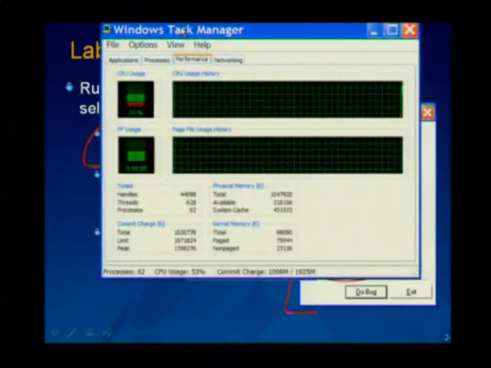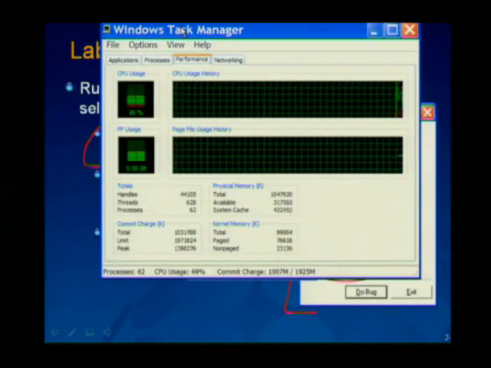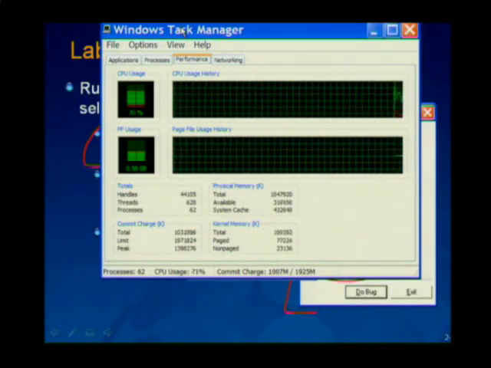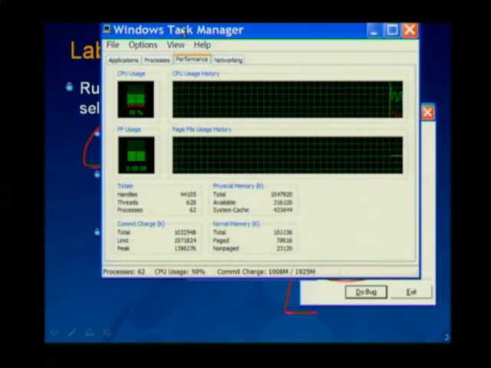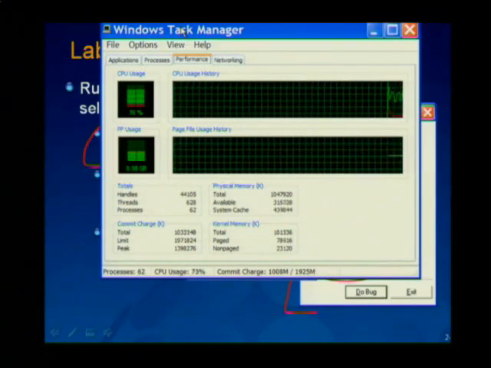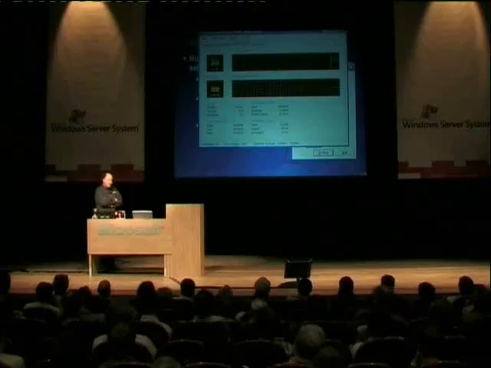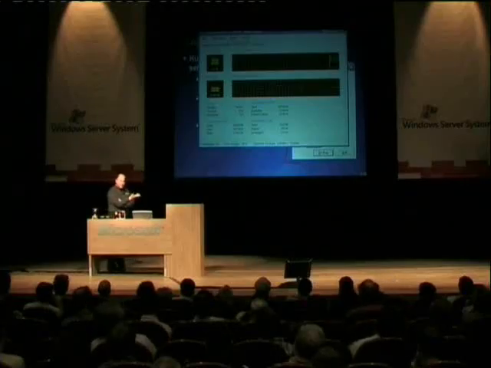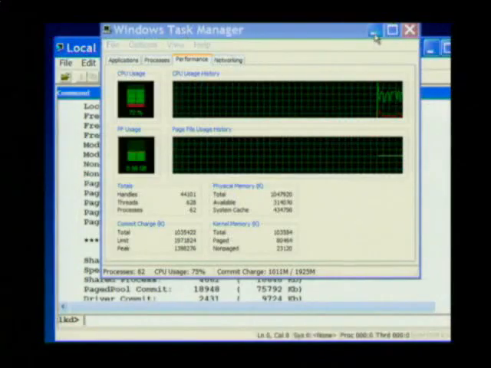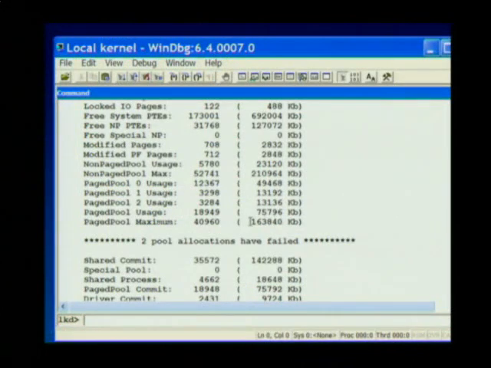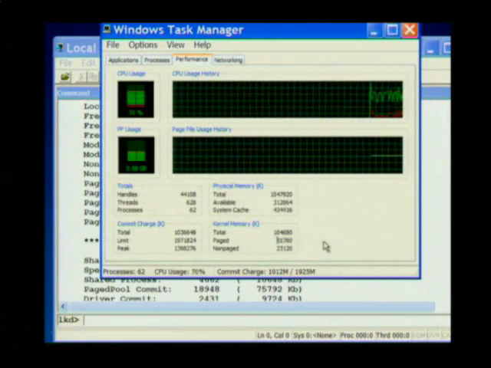Can you tell, looking at the kernel memory numbers, which pool his driver is allocating from, paged or non-paged? Paged. Now, if I didn't stop this, what would happen to my system ultimately? My page pool would reach the maximum, which was about, was it 200 megabytes? I don't remember from the debugger. We could go back and look. I had it right here. It's my page pool maximum, 163 megabytes. So I'm up to 81 megabytes.